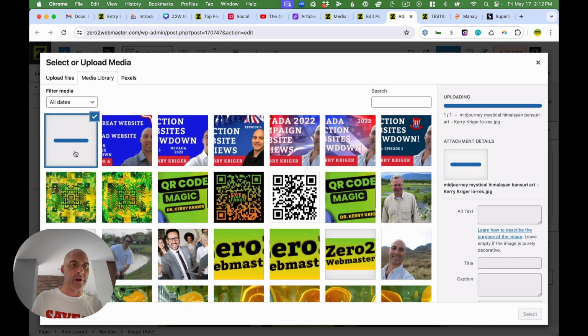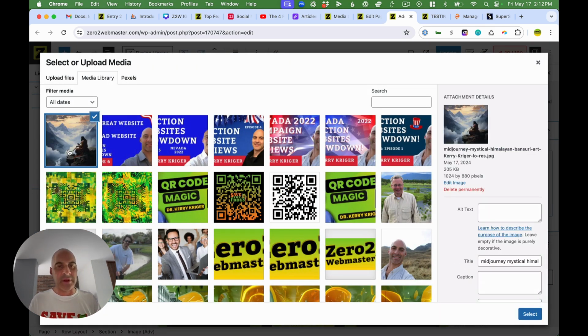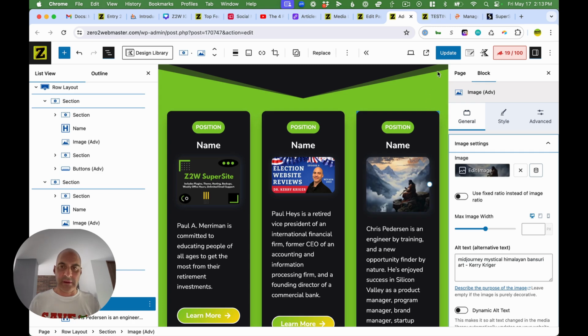It uploads. It'll show up in the top left position because these are reverse chronological. And here I can see that the file name came in automatically to the title. Now I'm just going to copy that and put it here. And now Google has an even better chance of finding it. So that if Google changes its algorithm and it decides to only look at alt text, well, we've got some alt text there. And now I just hit select and it's ready to go. There it is.